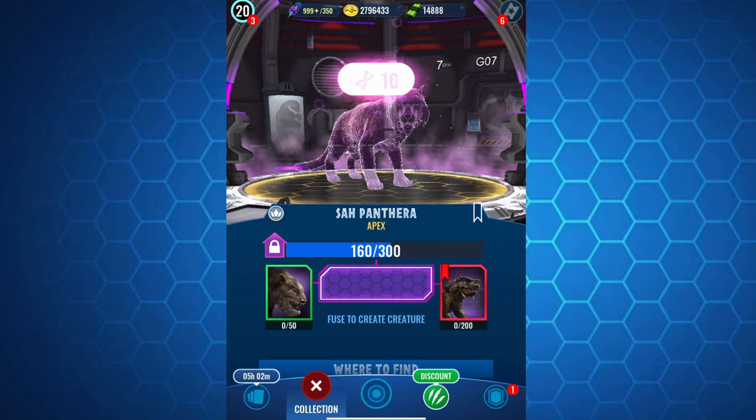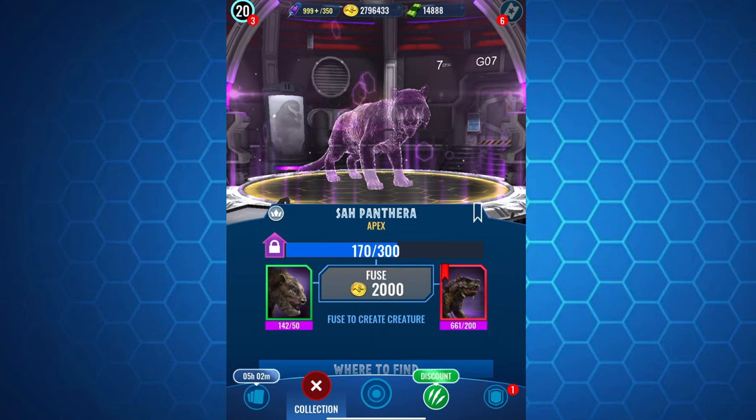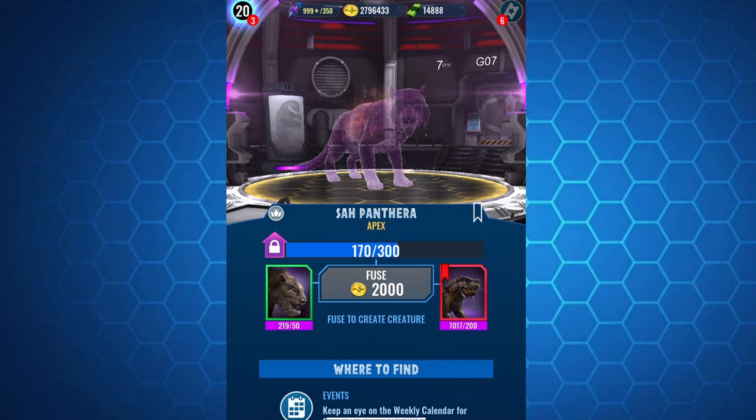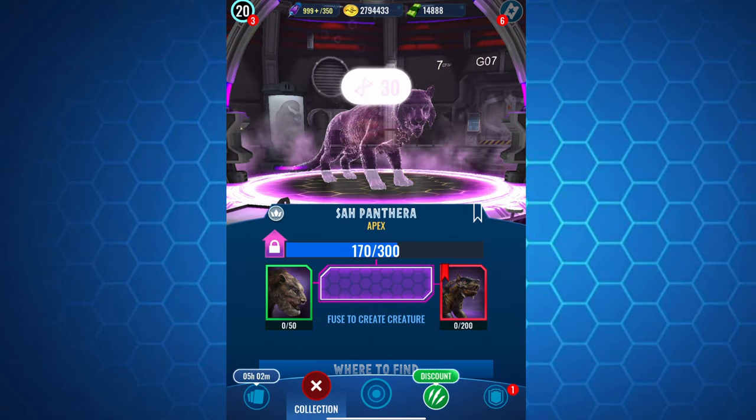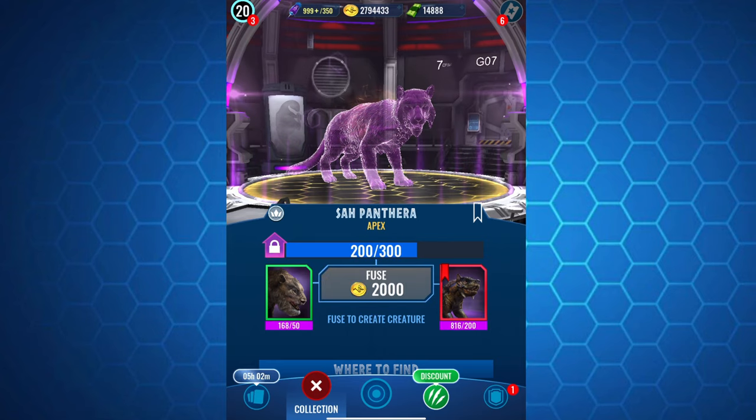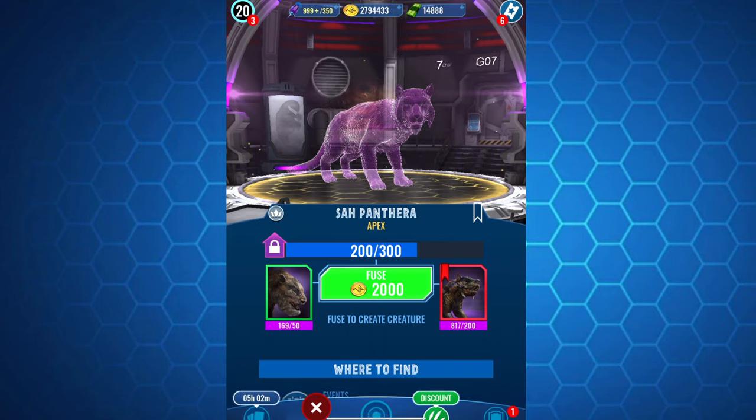All right, let's see. Another 10. Oh my God. No. All right, not 10s. What is this? Okay, come on. 30. Okay, good. Keep it up. Give me a 50 or an 80. I've got like, what, 4 fusions left.